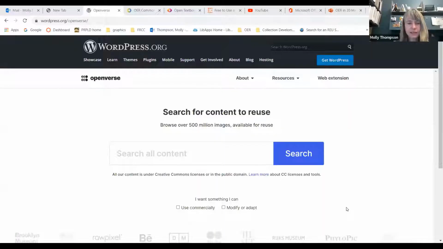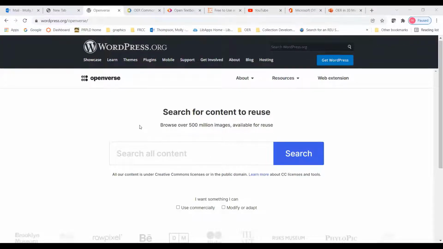Okay, sorry, I'm getting there. Okay, can you see, it should say Openverse? No, I can't see your slide. No, you can't see that? Okay, hang on. I don't know why. Today is my day to have issues with this. Okay, let's try this again. Can you see it now? It should say Openverse. Yes, yeah. Okay, good. I don't know what's going on today.